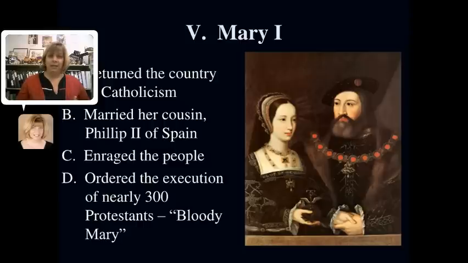And suddenly these people in England have a Spanish king. People did not like this at all, and there were a lot of protests, a lot of carrying on, a lot of fighting, as well as the people who had now embraced Protestantism as their faith not wanting to be returned back to Catholicism. Well, Mary decided to kind of fight back on this, and she ended up ordering the execution of nearly 300 Protestants who were connected with the court. There were a lot of roundups and tortures and burnings, and she became known as Bloody Mary, if you've ever heard that term, because of the fighting, the executions that she had, and insisting that the country return back to Catholicism.